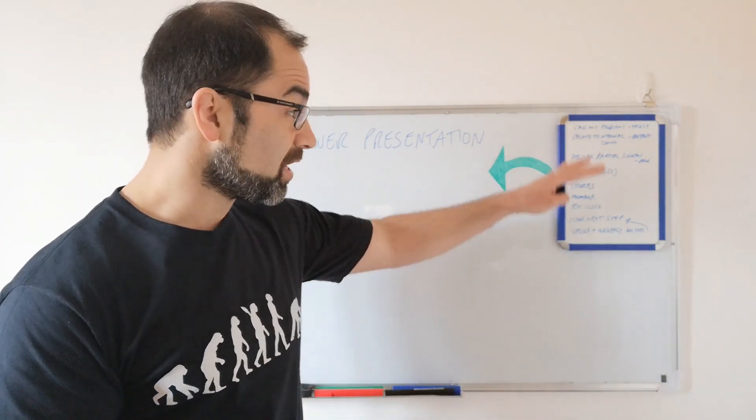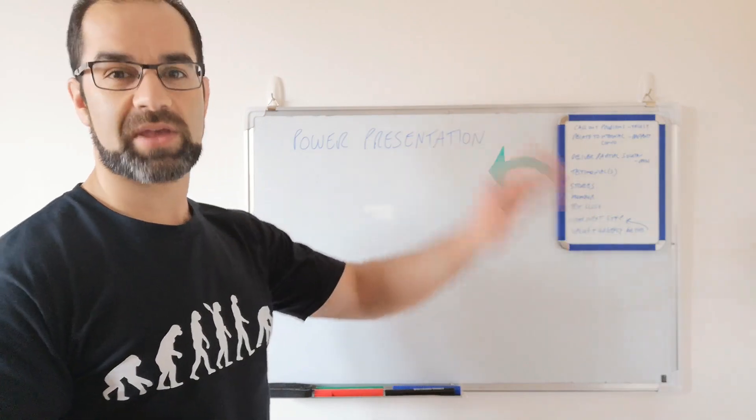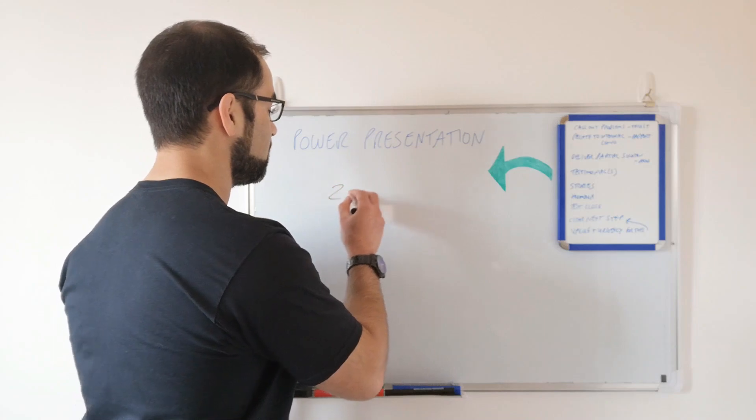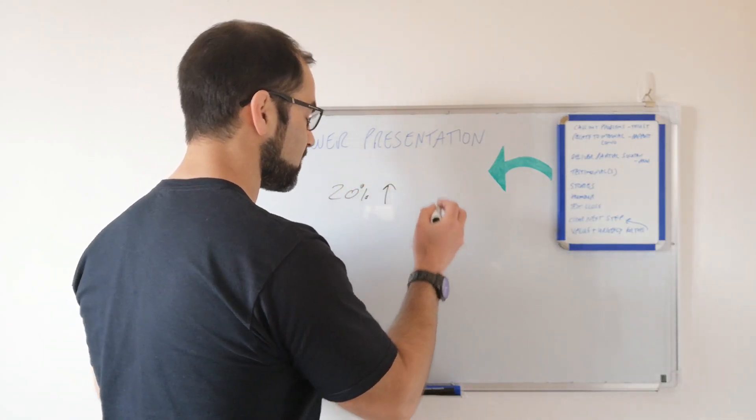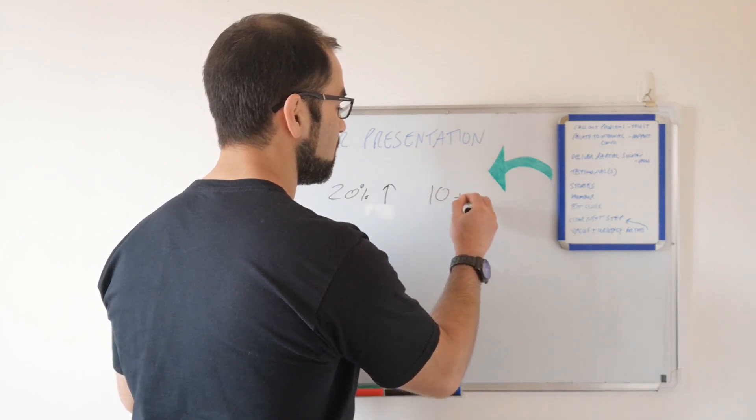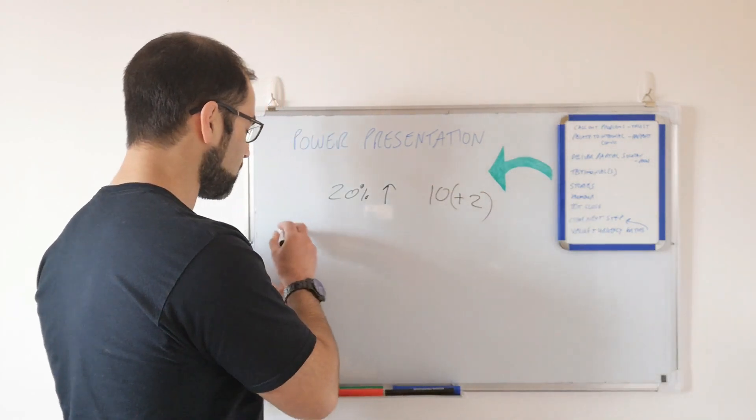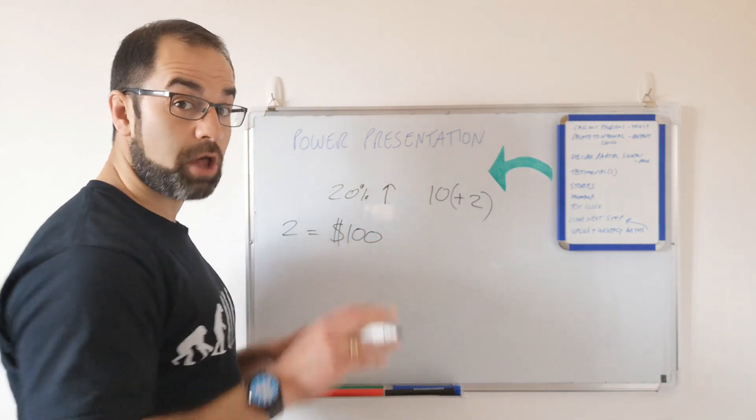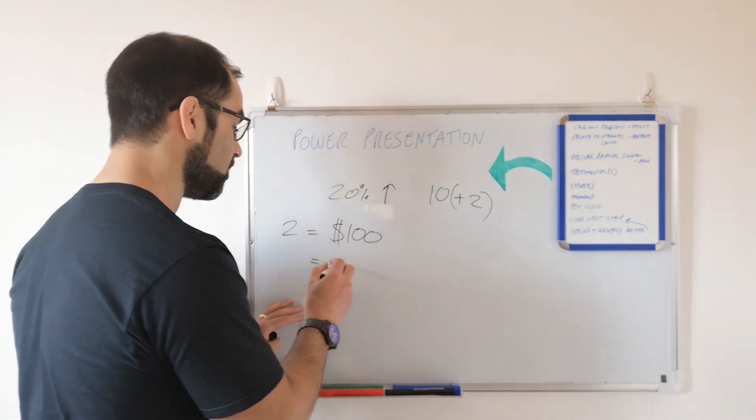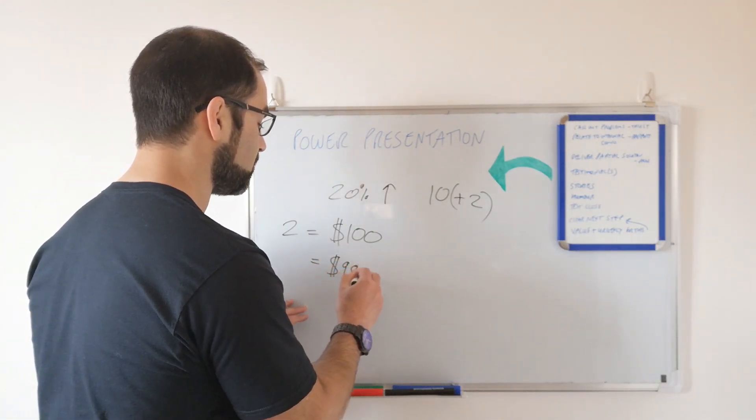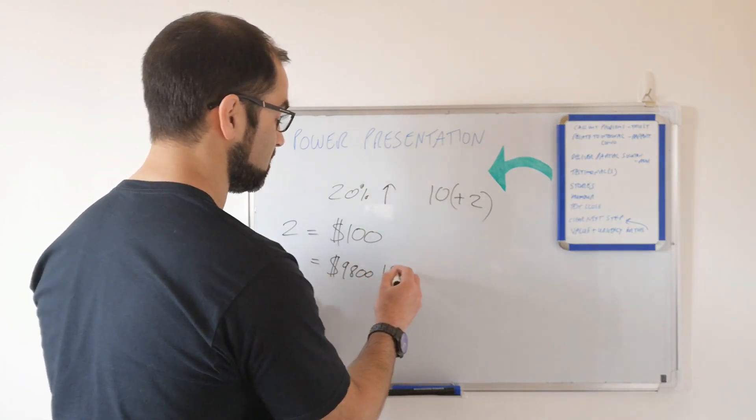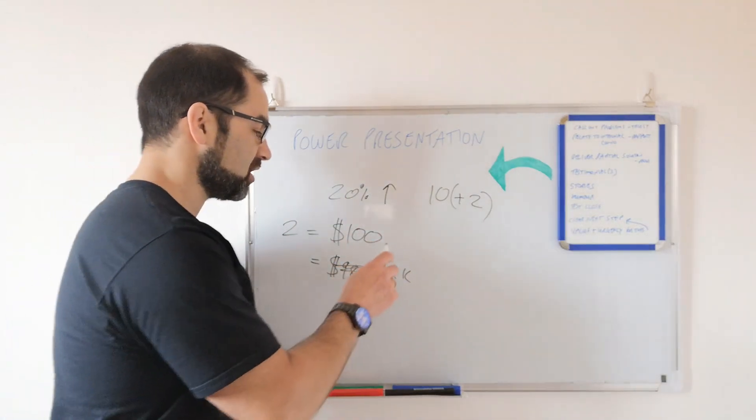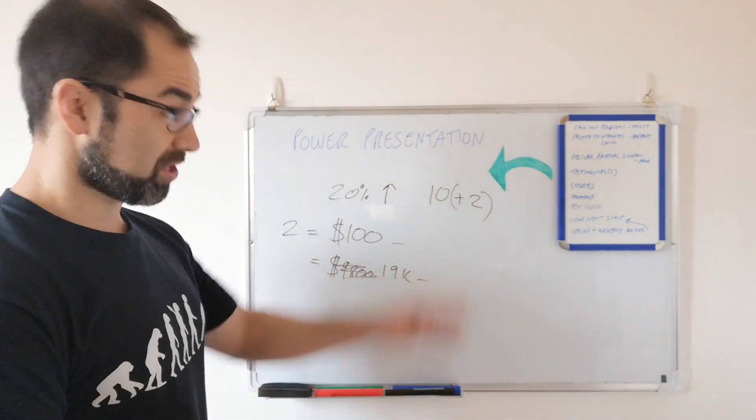But they're worth learning, and these will give you, let's say they give you 20% better sales. 20% better sales, so 20% increase, and let's say every, that means every 10 people you show it, it's going to be plus 2, right? Plus 2. Now let's say those two people equal $100 in commission, even if you're going low and it's just a network marketing sale. It could be anything up to, let's say, $9,800 per sale if you're doing high ticket, which is like let's say $19,000. So you imagine if every 10 people you put through your presentation, it's another 100 or another up to another $19,000. This is worth learning.